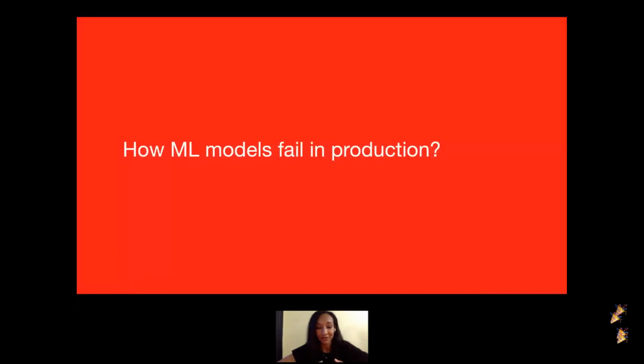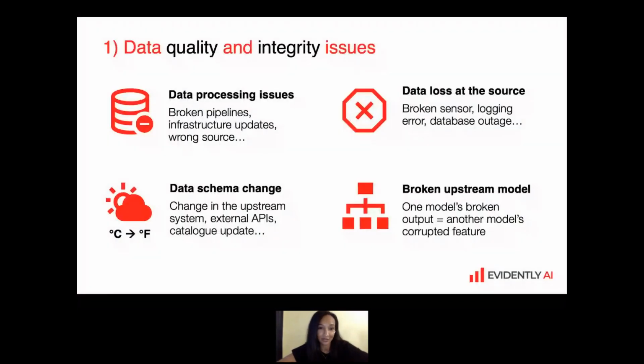There are a lot of different things that can happen with machine learning models since we put them in production. And in most cases, when something is wrong with the model, that's because the input data is wrong. There are, frankly, a lot of things that can happen with the input data, starting from data processing issues, data schema change, especially when we use some external APIs or databases, or the data can even be lost at the source, which once happened to me when a physical temperature sensor broke, but the value that it showed was still in the expected range, and it was pretty hard to catch.